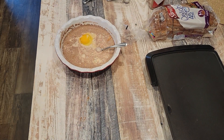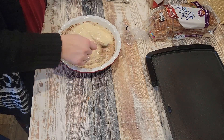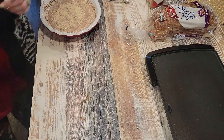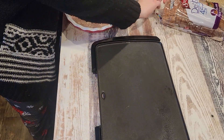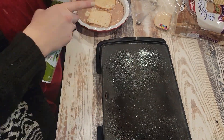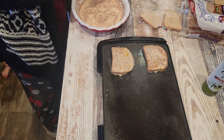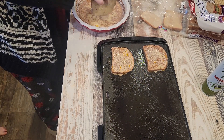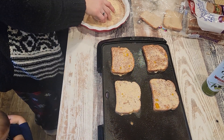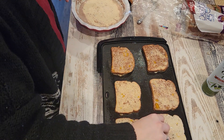You can use whatever you have on hand, or you can buy something fancy — I think it's brioche or challah bread you're supposed to use. My mom likes to use Sara Lee Artisan bread. A lot of people like to use Texas toast. I just use whatever's in my fridge or freezer — it tastes just fine to me. I grease my pan, dip the pieces of bread in the mixture, throw them on the pan, and cook until browned on each side.